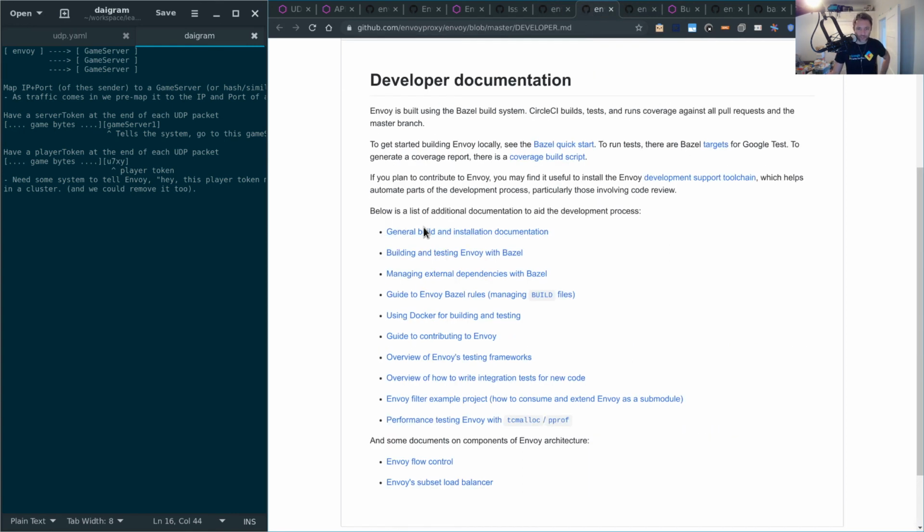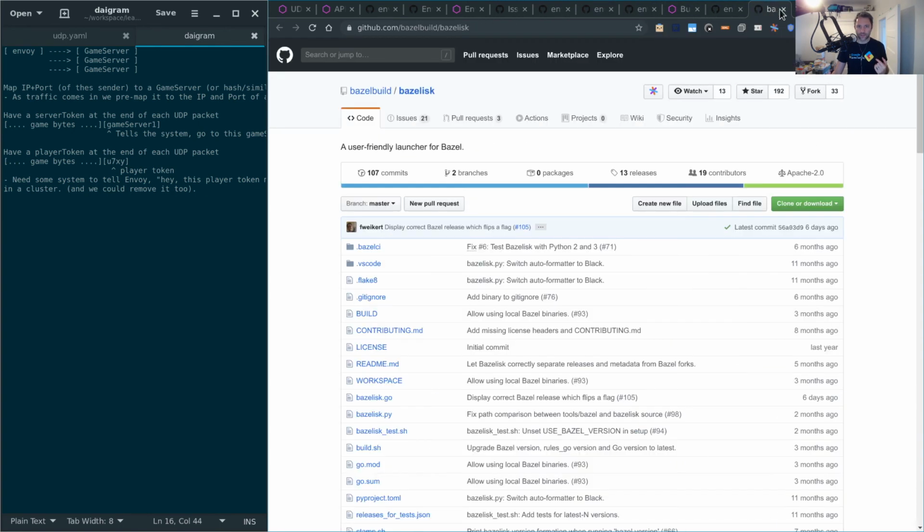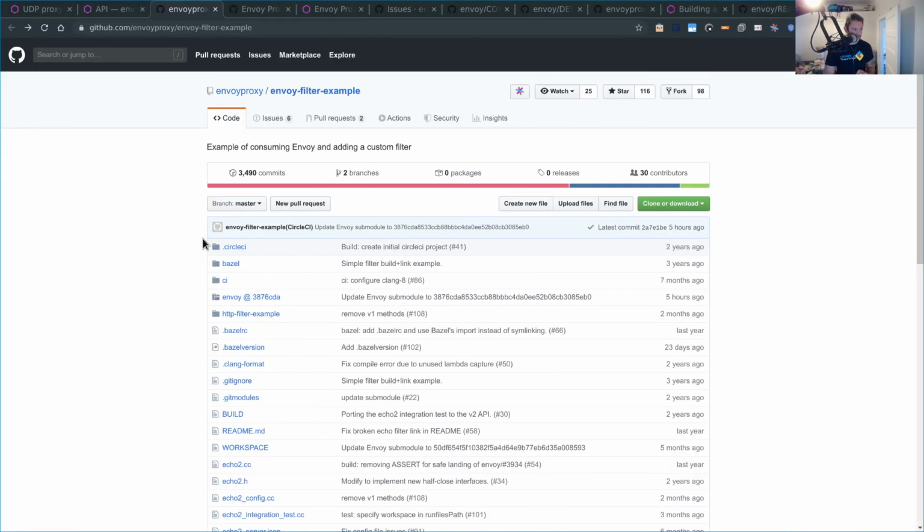I think for next steps, we'll have a look at the building and installation documentation, see if we can get an environment set up. Potentially, I really am interested in the filter example, building your own filter, giving that a shot. I think that could be really interesting. Might get that set up, see if that can go, getting things set up inside IntelliJ so that we can get Bazel and C++ working, because I've never done that. Actually, it won't be IntelliJ, it'll be CLion, I'm on Linux. So lots of fun stuff. And we had a good chat about a lot of architecture things too. So not terrible things. In fact, nice things all up.